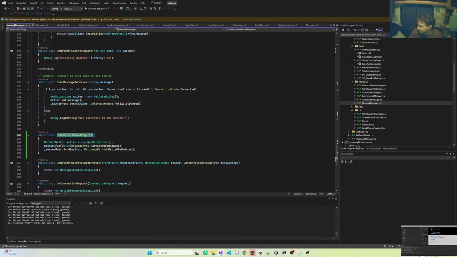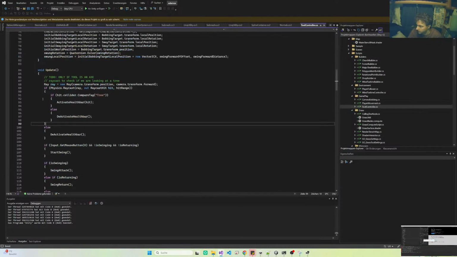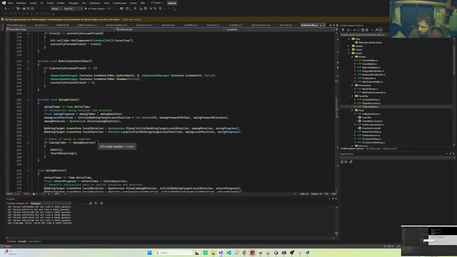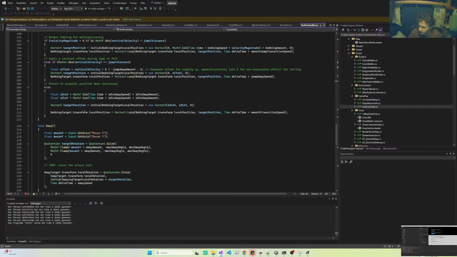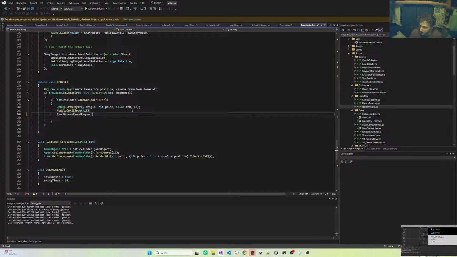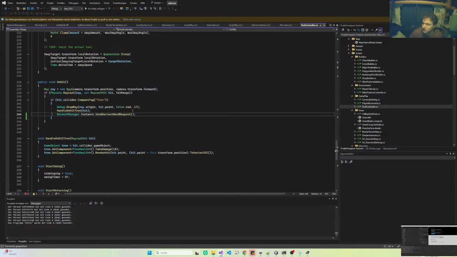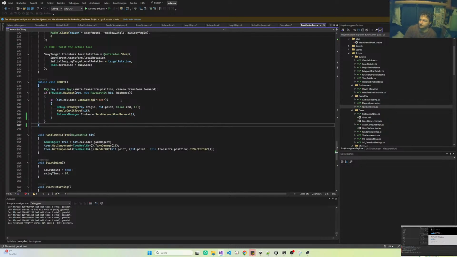That should be it. Now in our tool controller, on hit, network manager instance request, and that should be it.